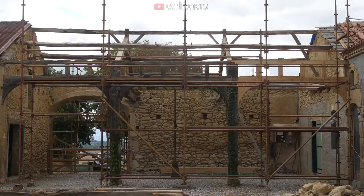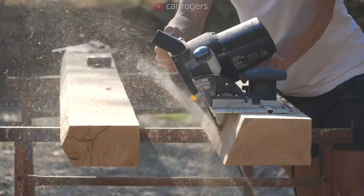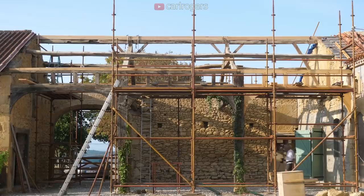The ridge beams were next, and they were too low and out of level, so we made new ridges with angles which will make it easier to fix the rafters, and then very carefully managed to lift the new ridges in position and secured them.